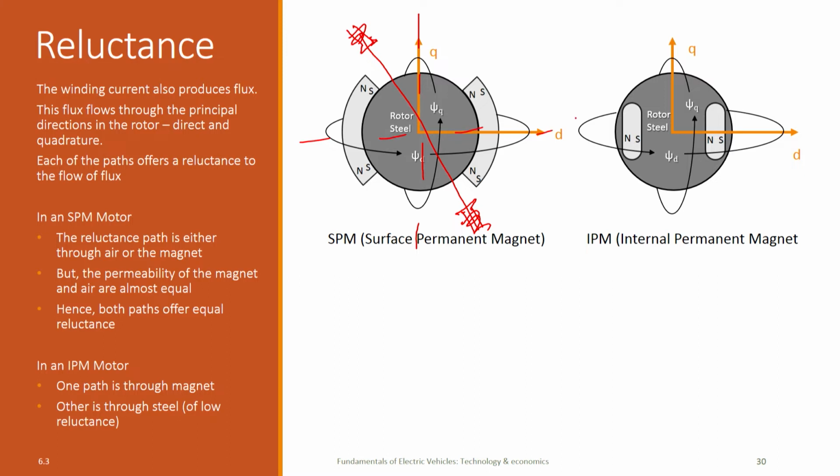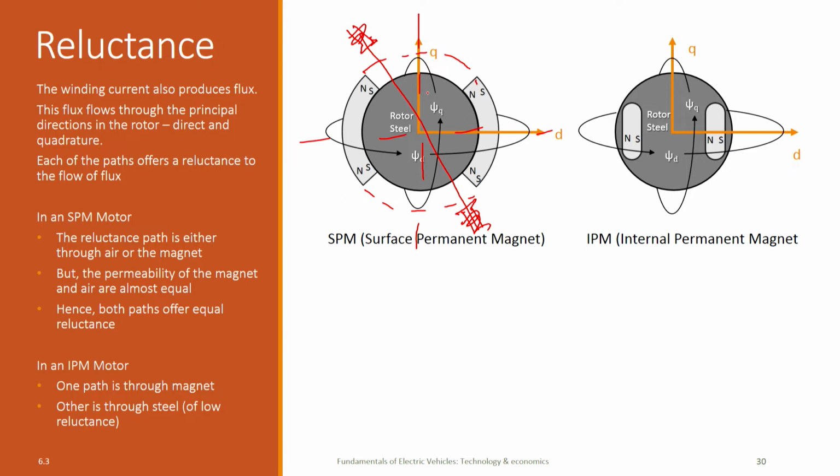So, if I view it that way, one part of the flux is going like this and another is going like this, and when the flux is flowing through any material, the material offers reluctance which tries to limit the amount of flux that is flowing through it. How much is the reluctance that the flux in the two directions will encounter? It depends on all the materials that it is passing through. So, here if you see, if I were to just complete this imaginary circle, the flux is passing through the air up to a certain thickness and then through the steel across the diameter and then again through air and coming out. So, the total reluctance is diameter of steel plus thickness of air path.